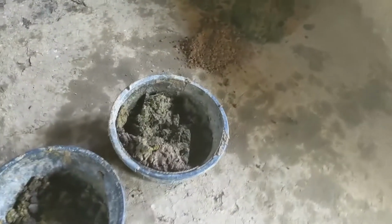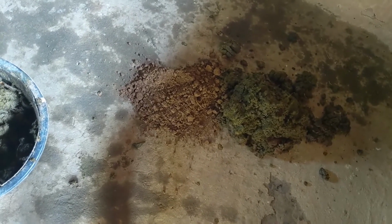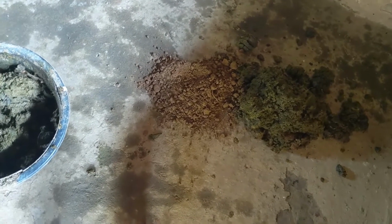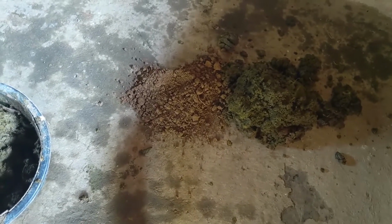And the advantage of using cow dung and soil is that it helps the floor. It is very durable. It can stay up to one month after smearing. So it is very good. It helps keep away fleas and also crawling insects, before and you'll see after.